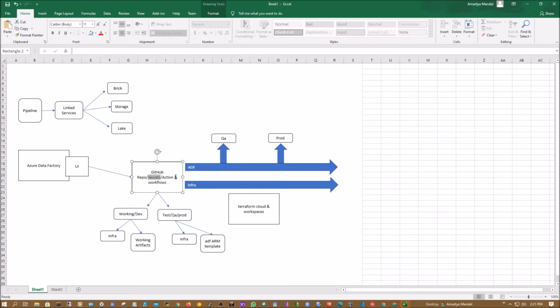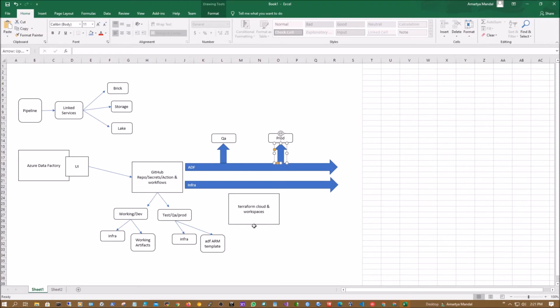Now your data factory also needs a few parameter values to be changed in different environments, QA, prod, or dev, right? So those values related to the application portion of the solution can be stored in Azure Key Vault, or you can even keep that in GitHub secret itself.